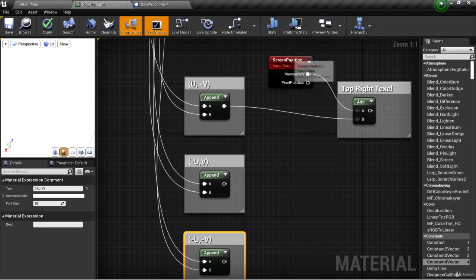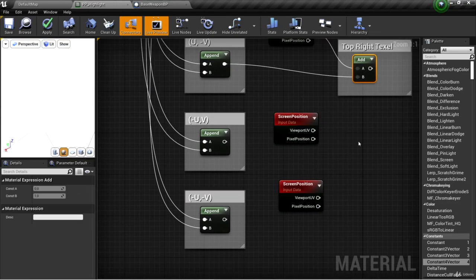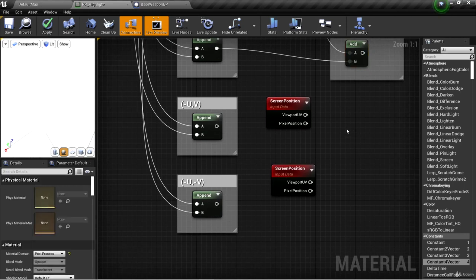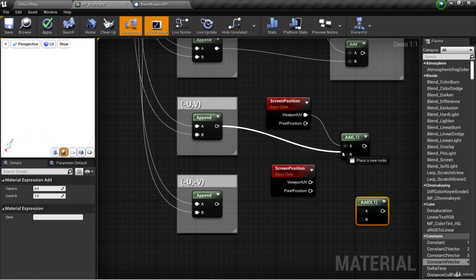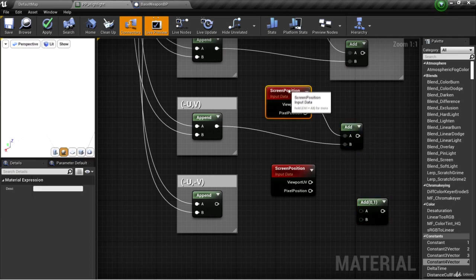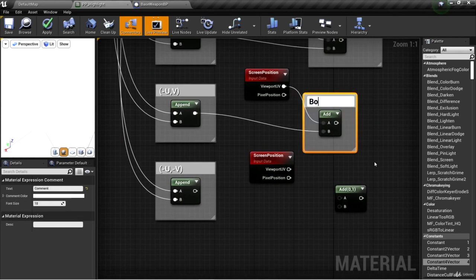Now I'm going to get our screen position and I'm going to paste it twice here. And I'm going to add two more add nodes. Now for this one, I'm going to add negative UV. And so this is going to the left and down since V goes down when it's positive. So this is going to be called bottom left texel.